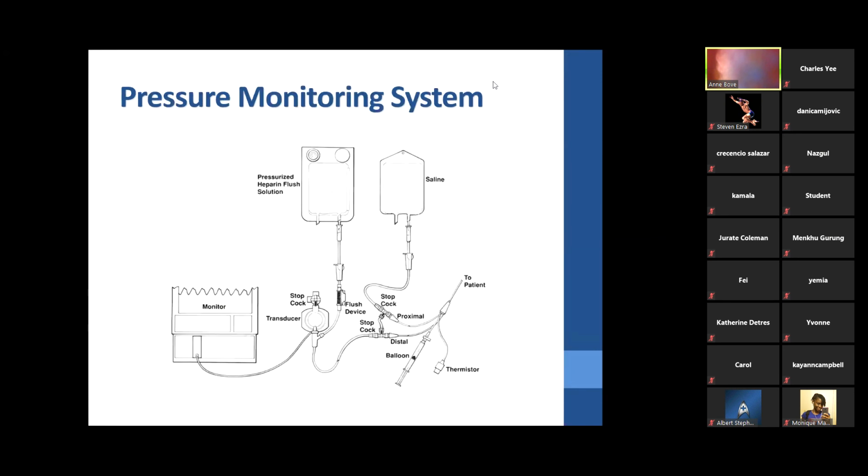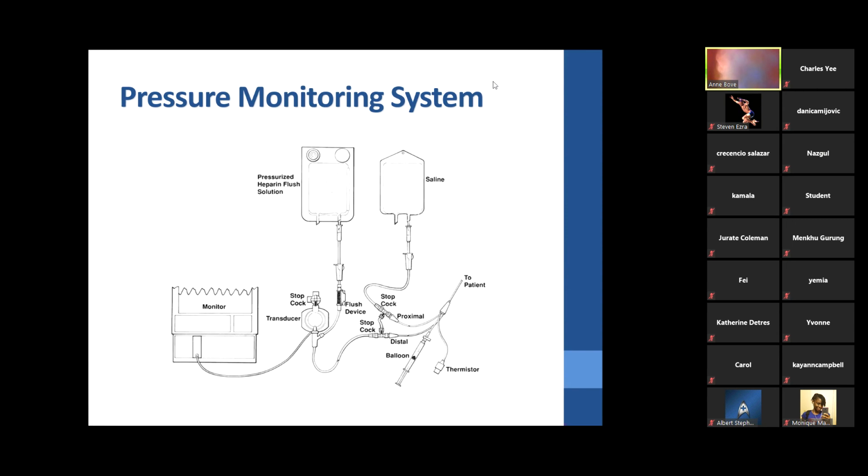This is a picture of a pressure monitoring system. And with regards to that pressure monitoring system, we really don't use heparin anymore in terms of the flush. We use just plain normal saline because, with the increased use of heparin, we found that people were showing problems with utilizing it for other reasons. One of the complications of administration of considerable amounts of heparin is platelet loss.